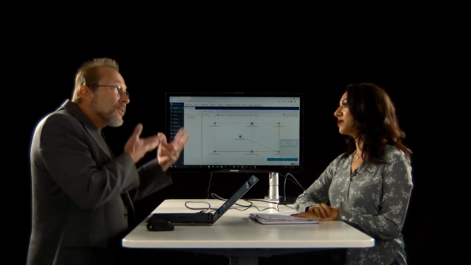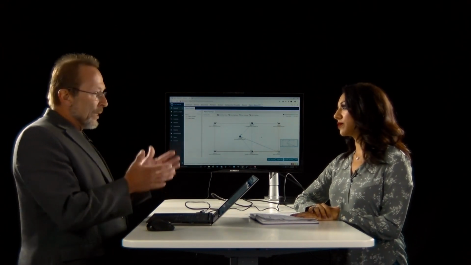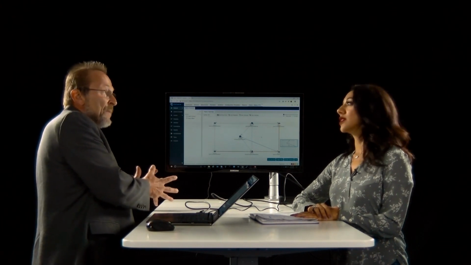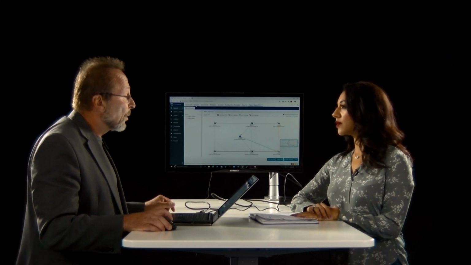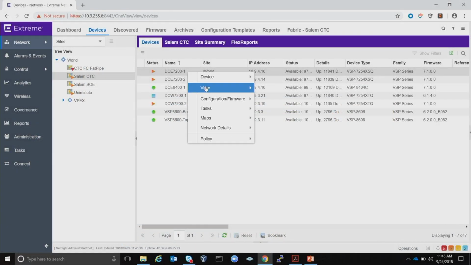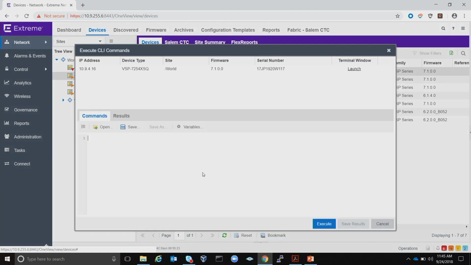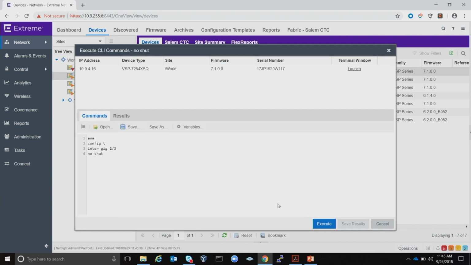As always, some of the toughest things are when a network recovers back to the original path. We all know that that tends to be very problematic in RIP and OSPF type networks. They tend to handle outages a lot better than they do recovery. So what we're going to illustrate now is a graceful recovery, basically. We're going to go back into the device and run a script that will re-enable that port. We're just going to pick up that no shut command.